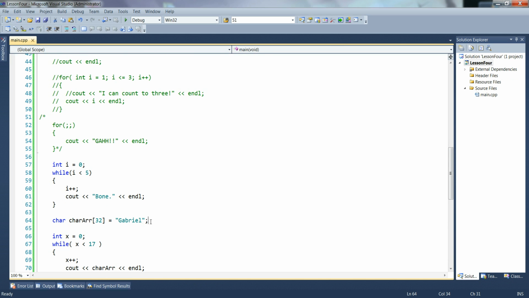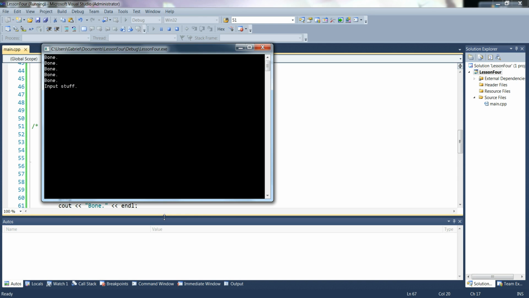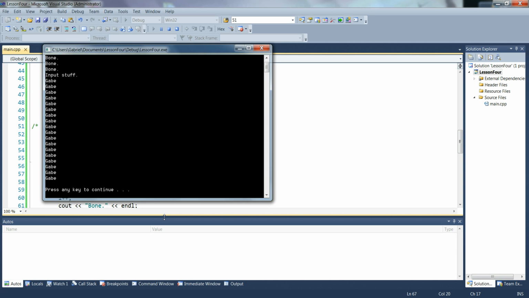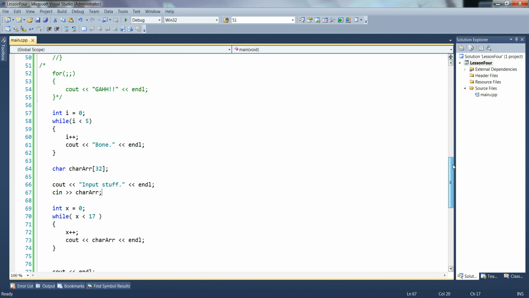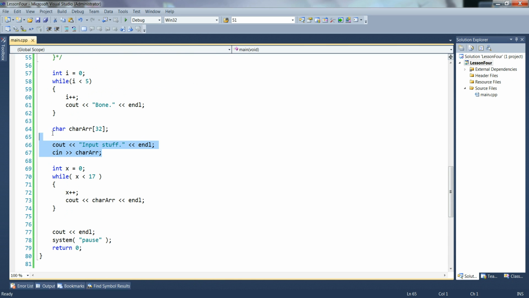If you wanted to get text from a user using cin, you would basically just declare an empty char array and then wait for them to input stuff. And then you would cin char r. Actually, I'm not sure if you would cin that. No, there's definitely something else for characters. But let me just see if that runs, because I really don't feel like doing this when we're running out of time. So let me just put my name. And yeah, it'll take that. I think the problem happens when you put spaces. Spaces are bad. But definitely some kind of cin function for that. But basically, yes, that is everything we need to know for the while loop.